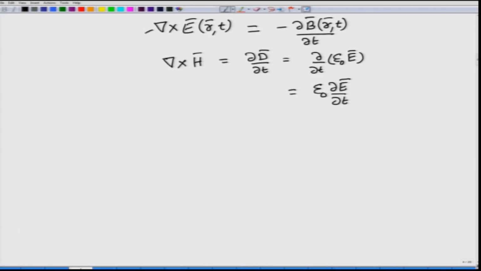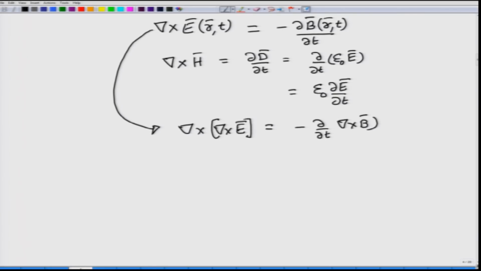Now, what we do is a very interesting thing. I take this equation which was describing the curl of electric field and I take the curl of that equation again. So, basically what I have done is to take the curl of Faraday's law itself. Okay. So, naturally if I operate curl on the left hand side, I should operate the curl on the right hand side as well, and what I will do is I will interchange the curl and the differentiation operators, right. So, what I get is minus del by del T del cross B.